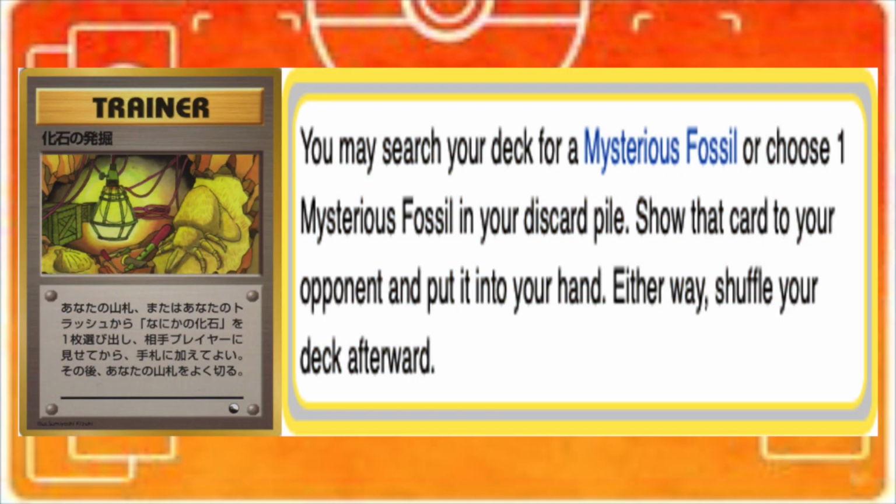And the very last card I want to talk about is the most important card in this deck, and the only reason it runs somewhat fluidly, which is Fossil Excavation. You may search your deck for a Mysterious Fossil, or you can take a Mysterious Fossil out of your discard pile and put it into your hand. So it's a rapid search card as well as a recycling card, which is super important for this deck.